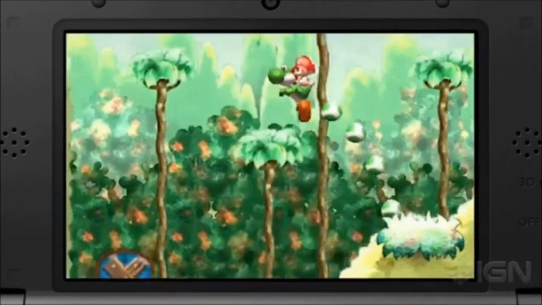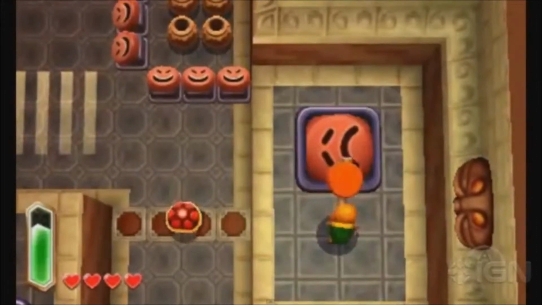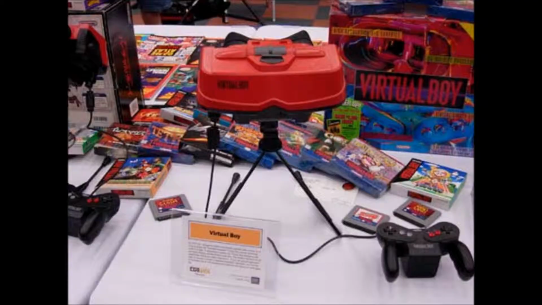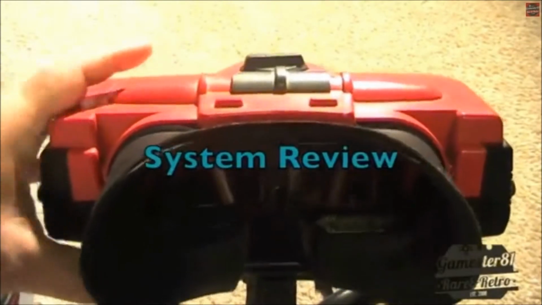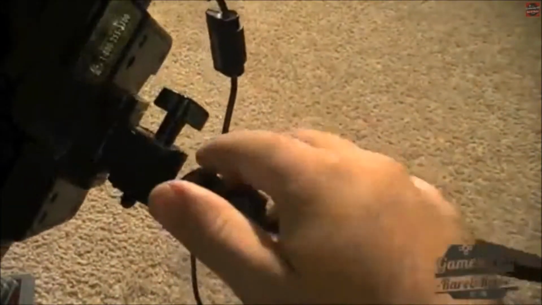Nintendo has tried this all-in-one 3D idea before, but not with much success. This forgotten gem was called the Virtual Boy. The Virtual Boy was a big electronic View-Master. You would look through the goggles that were attached to the console, and the console was attached to a small tripod that you really couldn't extend or move.